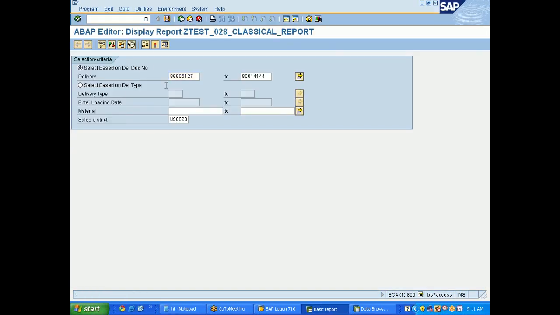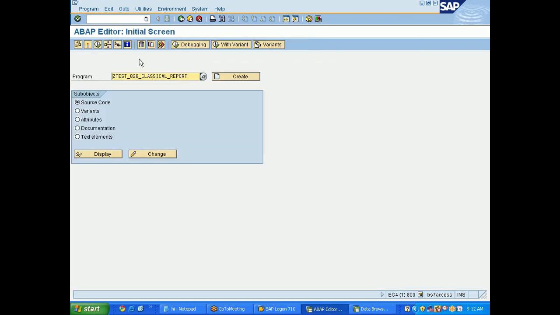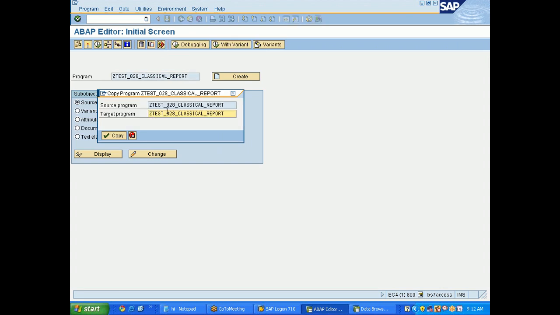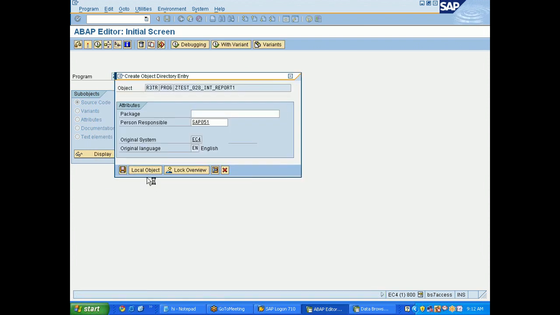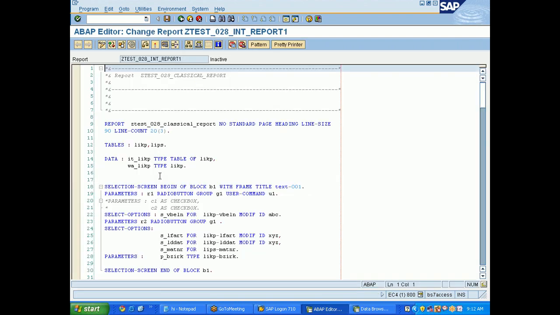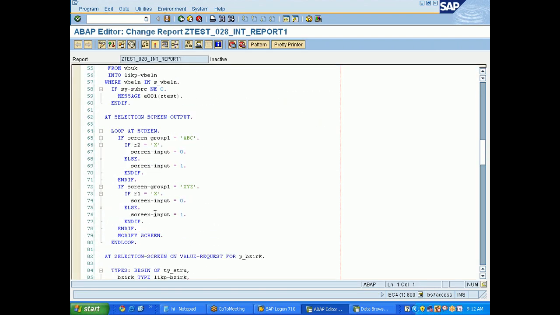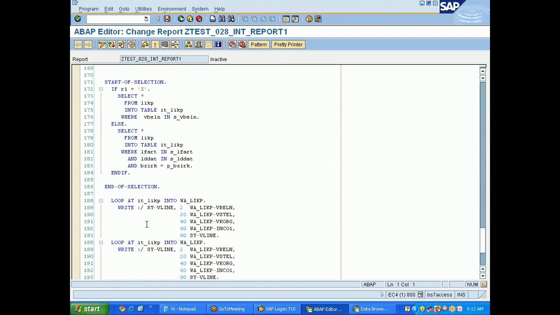So what I will do is copy this report as it is and make it an interactive report. Now you need to add another event here.